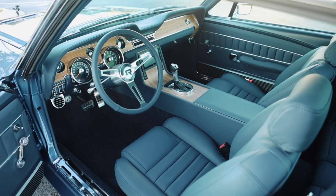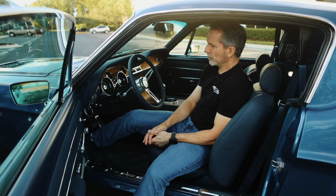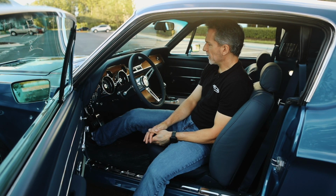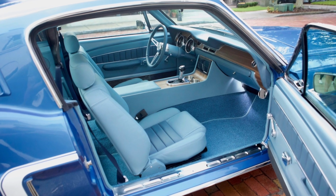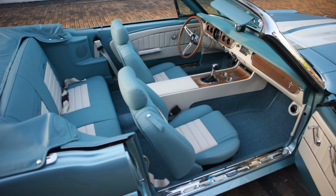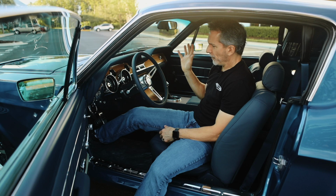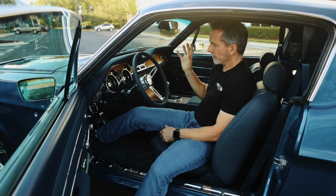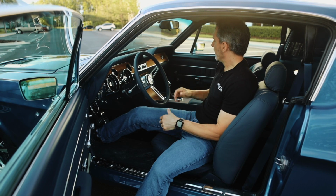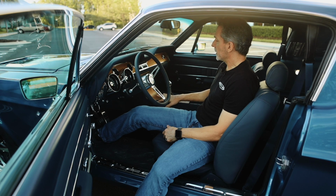So many modern cars for such a long time have had just shades of browns and grays, but when you go back to the '60s, it was really popular to have an interior color that was actually a color. Blues, reds, greens, and I think it fits the design theme. It kind of fits the era to have a color-coded interior. So I really like this navy interior.